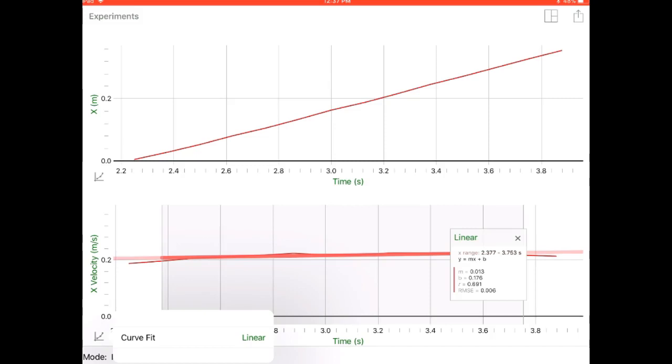Again, you're probably sitting there like, well, this was the constant velocity car. It shouldn't have an acceleration. The velocity shouldn't be changing. I agree. But if you think about the value of 0.013 meters per second each second, that is a very, very, very small change. So I would be okay with assuming then that the velocity didn't really have a drastic change. Now when you guys get your slope, you obviously have an accelerating crane car, so you will have a significant acceleration. It won't be like mine.